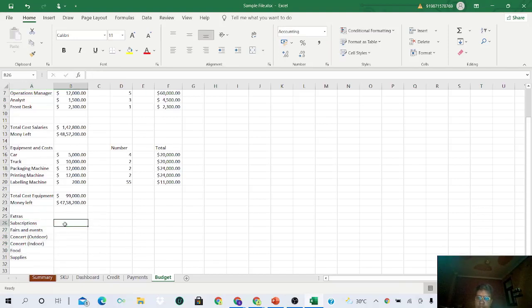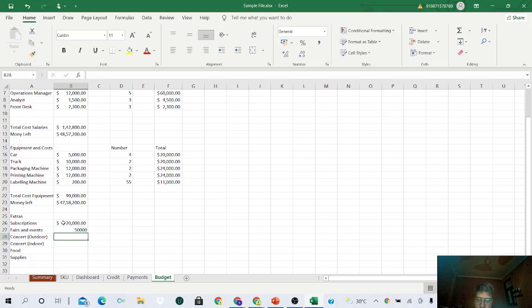That's fine, that's good. Now subscriptions, let's say you are a very asset-light business, which means you're relying on third-party solutions. So you have $20,000 worth of subscriptions. And then fairs and events, you are spending a lot to get the word going, so you are spending $50,000.